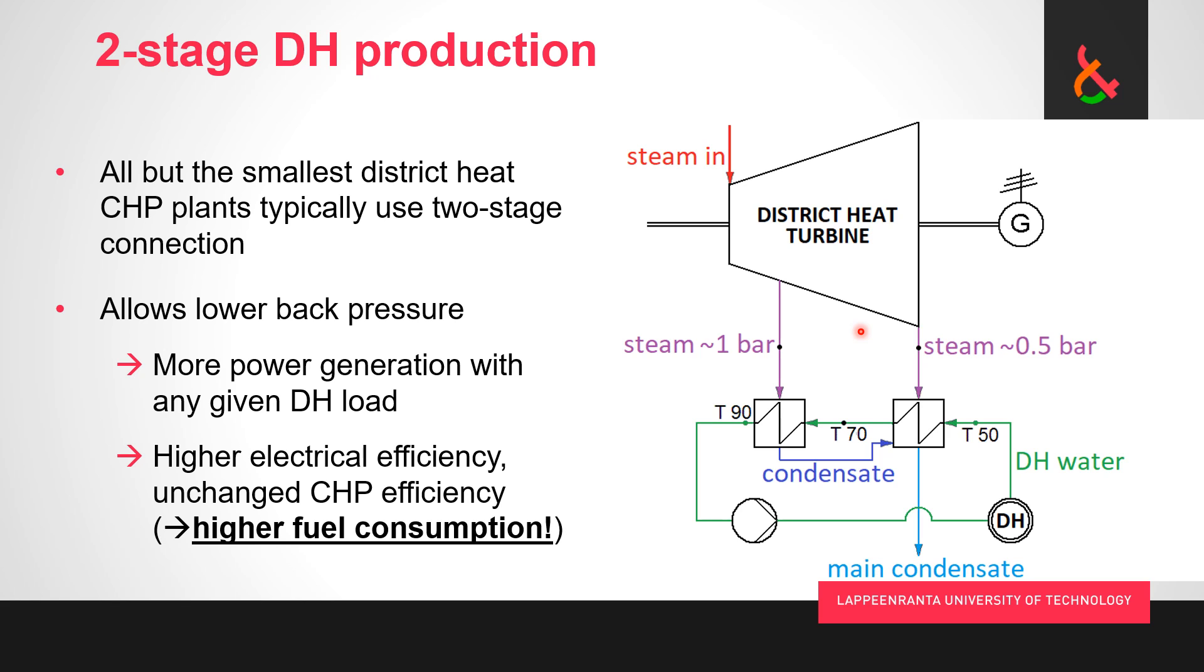That way our power generation goes up because we remember it's one of the central principles in Rankine cycle efficiency: when we reduce condenser pressure, or more generally when we reduce the average temperature of heat removal, that always increases our efficiency. Basically what it does is it allows us to convert fuel, which is typically fairly cheap, into electricity at boiler efficiency. We run according to heat load, and with this construction we get a bit more electricity out of that.